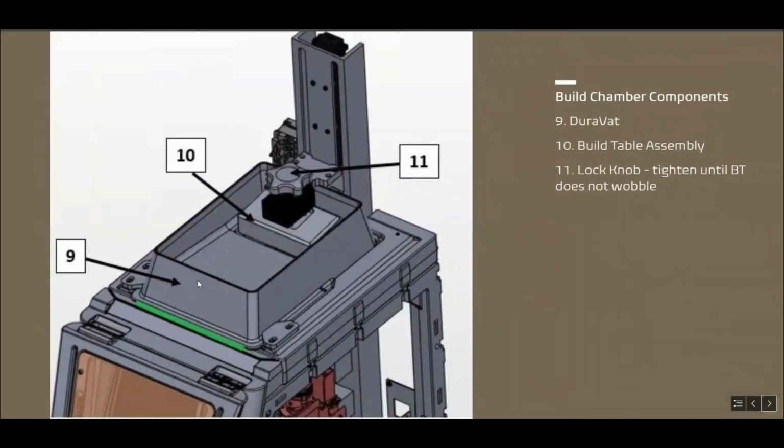The internal build chamber components include the DuraVat. There's two side clamps where the DuraVat is slid underneath those side clamps, and you press it back to a point where you see a green line that appears at the front. This green line indicates that it's been properly inserted. You'll also feel it snap into position.